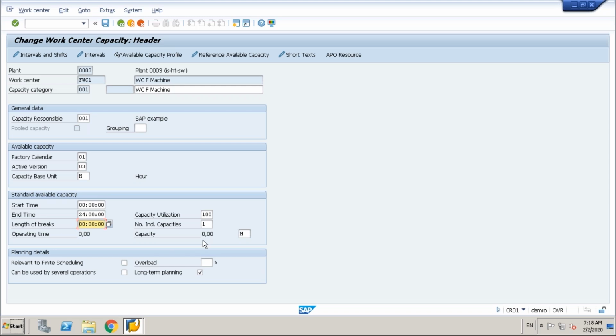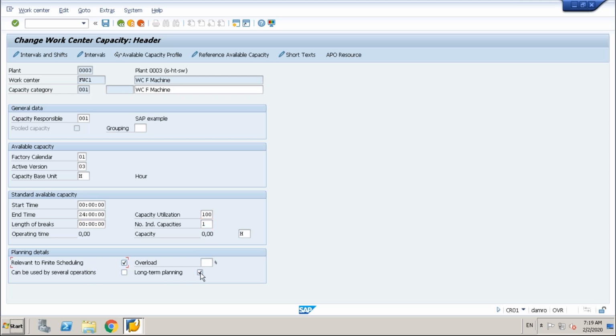When I finish creating this work center, when we have a session on resource master, most probably next Saturday, then we'll define all this. We'll create break patterns, shift patterns, sequences, capacity variants, capacity profiles, shift factors. There are many things that we create, and that's how we have to do it in PPDS. For now, let the number of individual capacities be one. And relevant to finite scheduling has to be on.